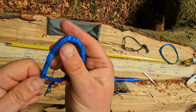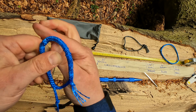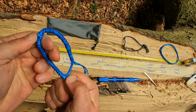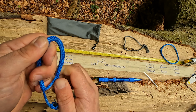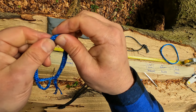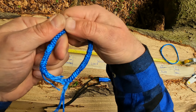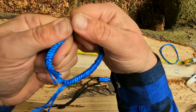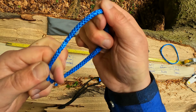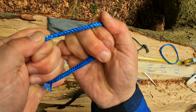and now is our time to make sure that that Brummel is nice and tight. So we want to pull quite hard on both ends to make sure that the locking Brummel is nice and tight at the top, so we get a nice neat finish. And now it's just a case of milking either end down. So milk this down, and you should see the end of the line there disappear inside. Keep milking that down, and eventually it'll disappear.